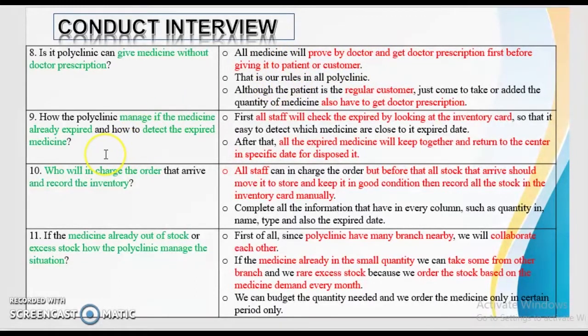How to manage medicine that has already expired? All the staff will check the inventory card. All expired medicine will be kept together and returned to the center for disposal. Who is in charge of the order and recording inventory? All staff, but before that, all stock will be put in the store and kept in good condition and recorded in the inventory card manually.